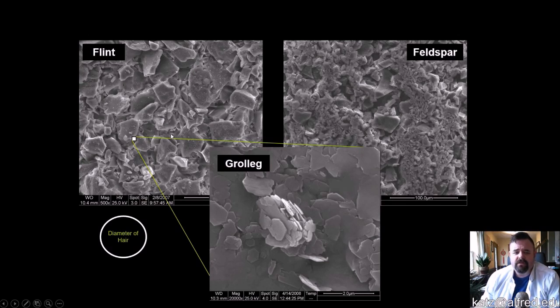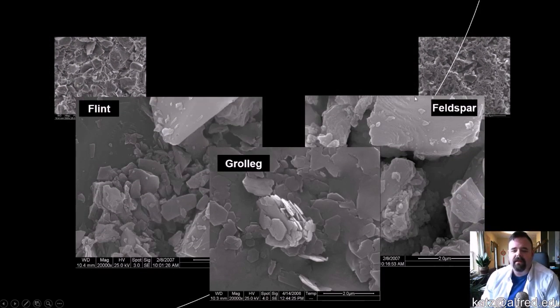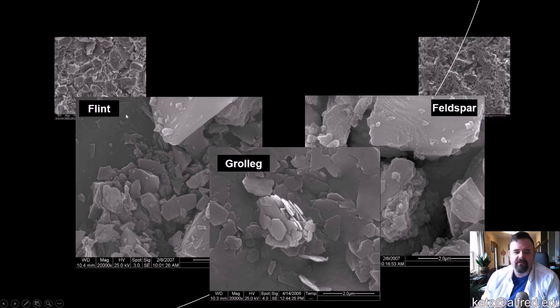These 325 mesh is super fine, but when you get down to the clay, it is so much finer than we can even conceive of, and so very, very small. Again, now to blow this just out into scale, to put the feldspar and the flint into scale, you can't even, this is the corner of one of these. This isn't even a whole grain. This thing here looks like negative space. This is an entire grain of the material. So the clay, which is the majority of what's in our body, just takes up so much space, and packs this space extra tight, and just fills up all these negative spaces, because these materials don't, and never would.